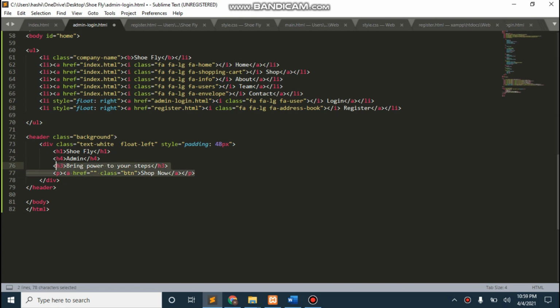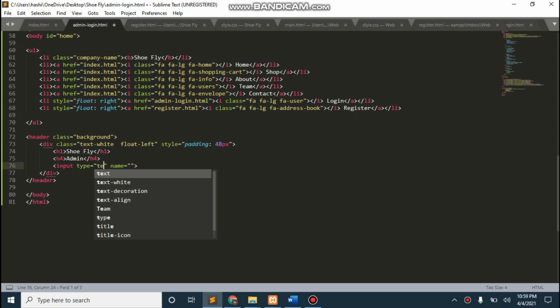We will be creating two input fields here and a button. Input, type text, name is username, and the placeholder is the same, username.